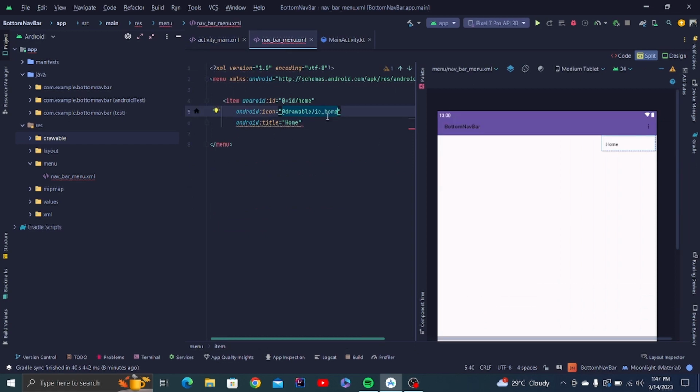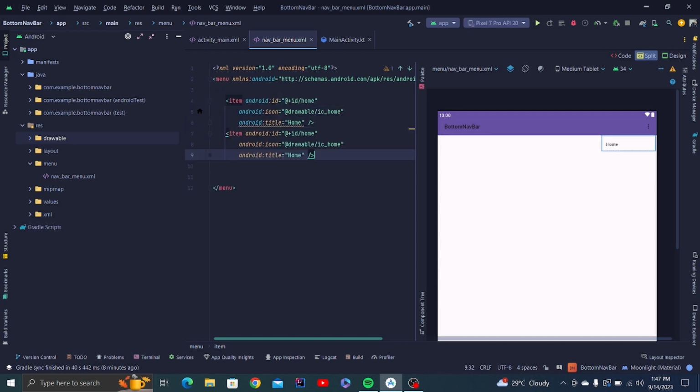Now let's create another view for the menu items. So I'll just copy it and paste it.